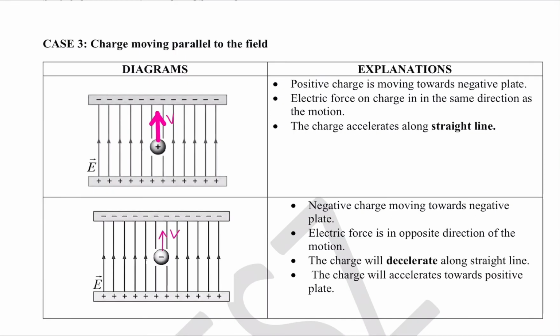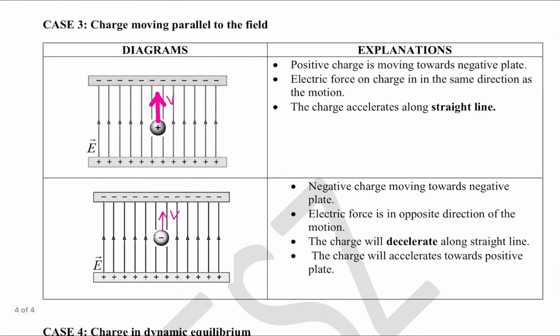Okay, yang case ni pula is a charge moving parallel to the field. So, kita ada positive charge parallel to the field. So, field dia akan selari. So, bila charge ni bergerak ke sini, it will be the same direction as the electric force. So, dia akan accelerate along the straight line. So, dia akan keep moving parallel to the field.